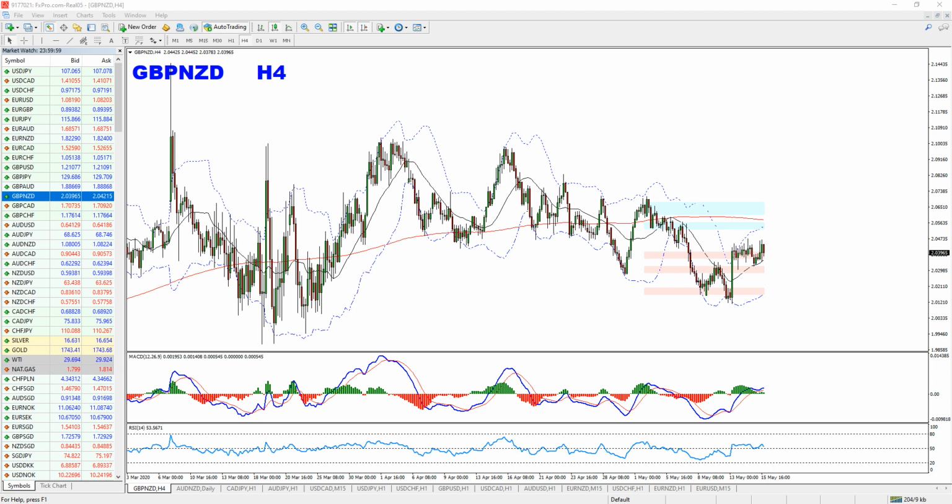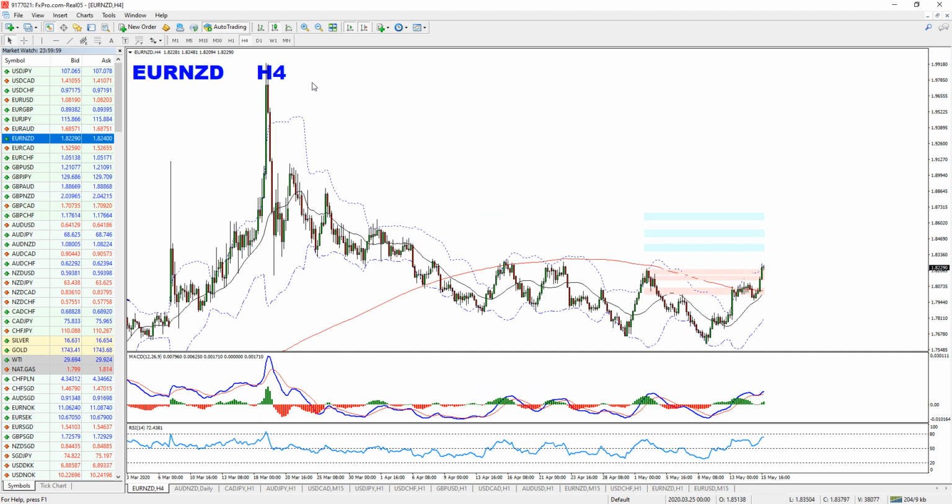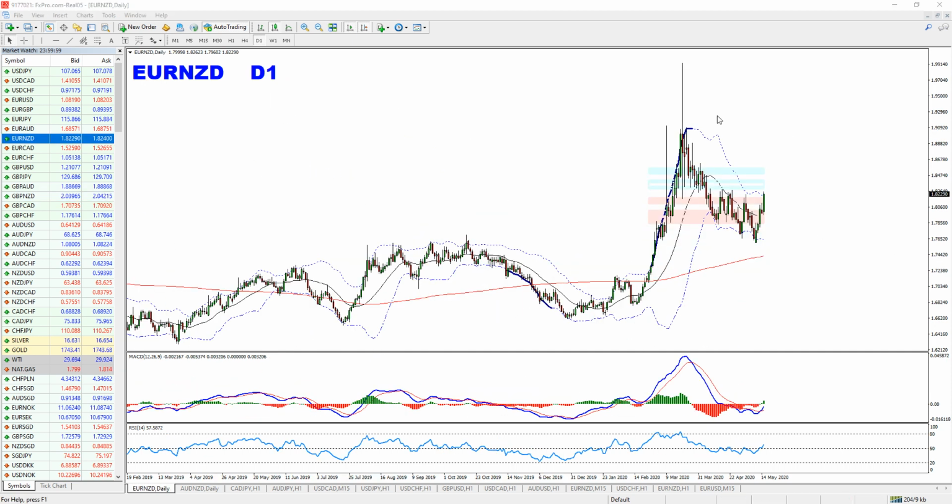Next pair on the list that I have is Euro Kiwi, and also I'll split it by 2. From the daily time frame, we can see that we had here a slowing down push, right, in 3 waves. Bullish divergence came in play. So corrective cycle totally makes sense. Corrective cycle could be in 2 waves, and corrective cycle could be in a range. This or other way around, buy retraces is still the preferred idea here.